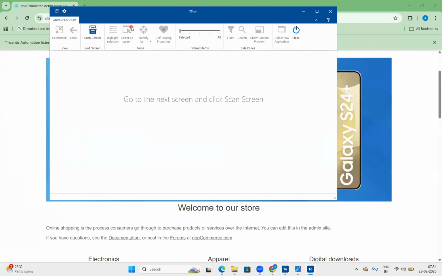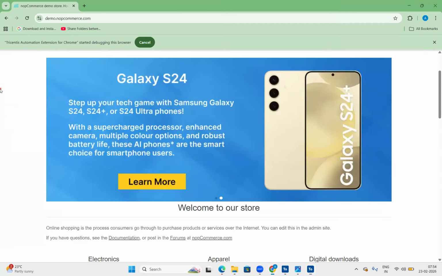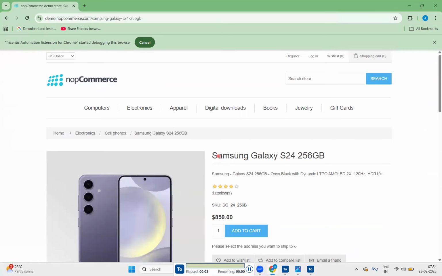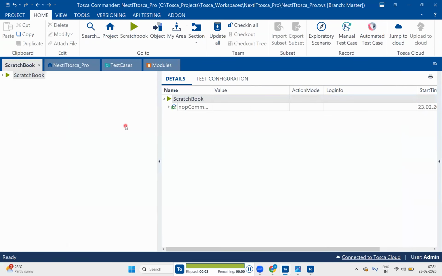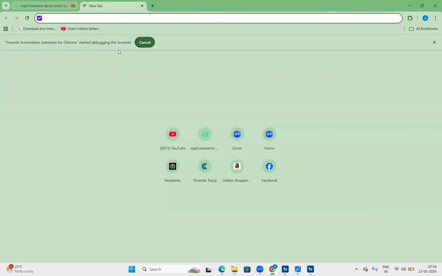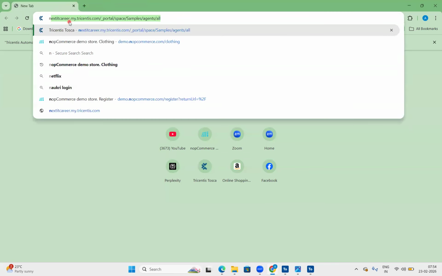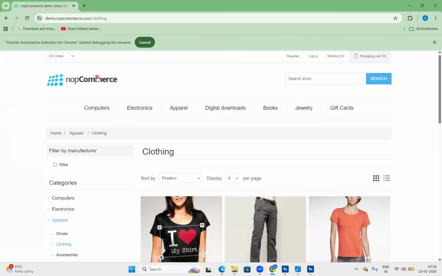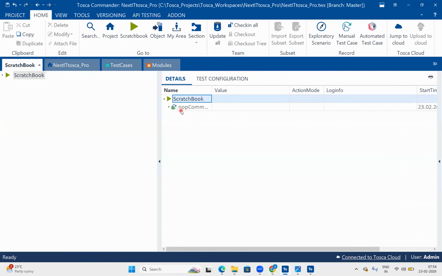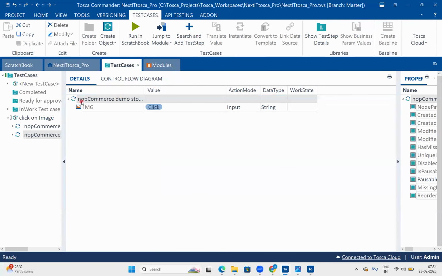Run in Scratchpad. The click operation is performed successfully. So let me do one thing. See, sometimes these properties itself, it might change dynamically. Okay.